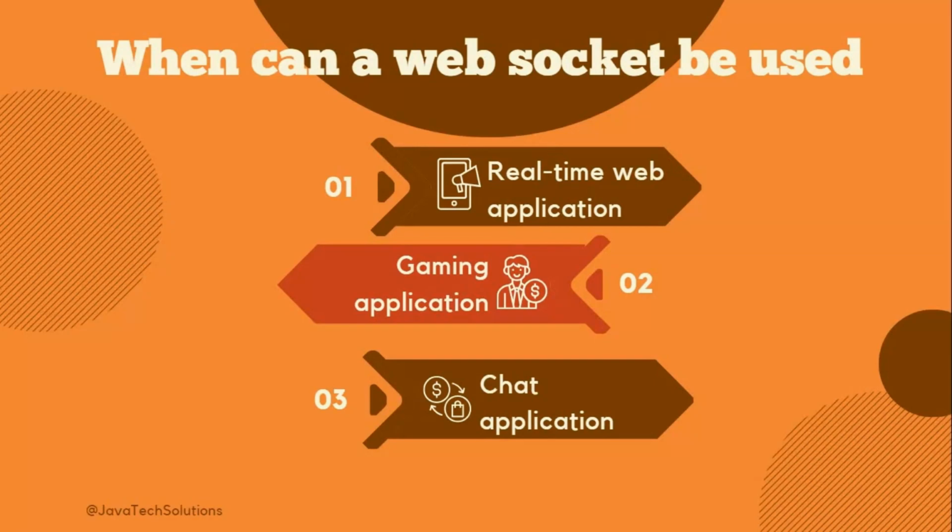If we take some examples of real-time web applications, like a trading website, there are frequent price fluctuations, right? So data is continuously pushed by the backend server to the client. In this scenario we can use WebSocket. Gaming applications are also an example, where data is continuously received from the server. Without refreshing the UI, we can get the effect of it. So here also we can use this.